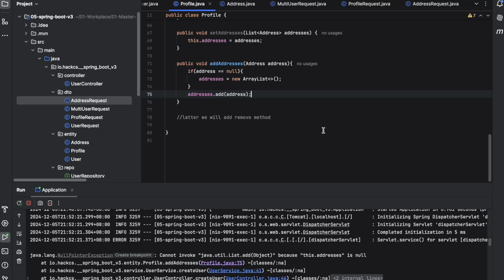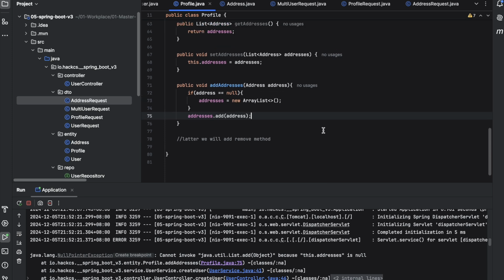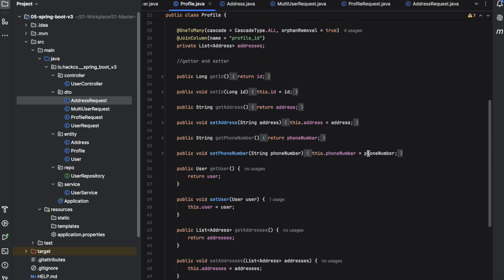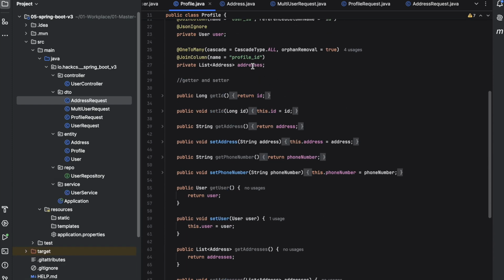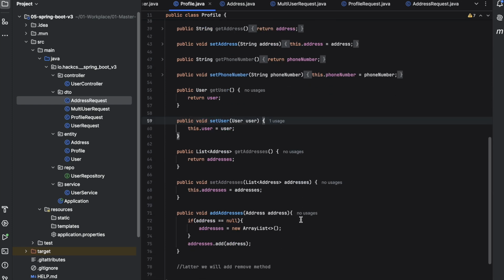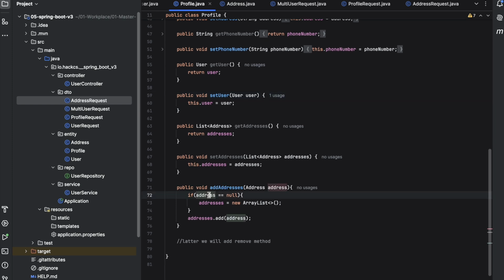So we have a profile table. Let us understand why it is giving me this list addresses. Okay, so we have addresses equals to null. We have add address, but we are not using address.